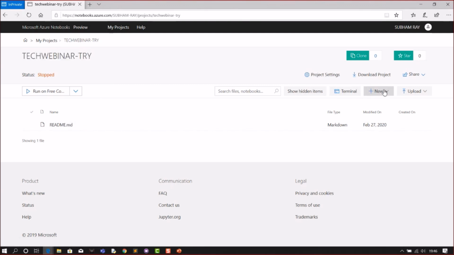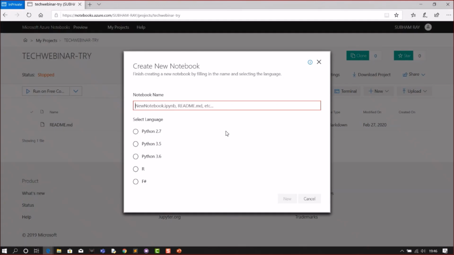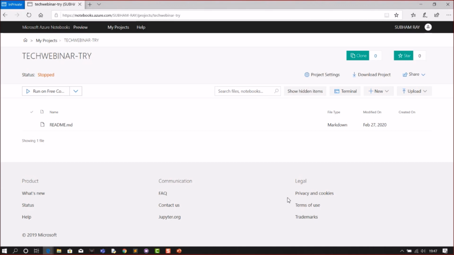Now what do I need? Obviously, you need a platform where you can try your project. So click on New: folder, blank file, markdown, notebook. For mine, I want a notebook. Which one should I choose? Obviously the latest one. And I'll name it NLP Webinar. I believe, okay. So done. Let's wait for some time.